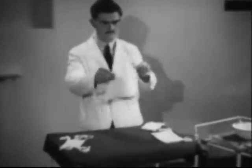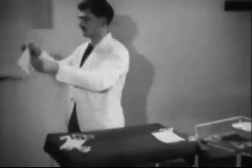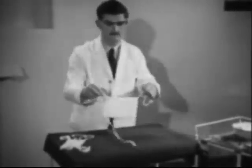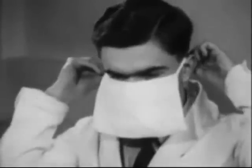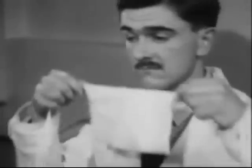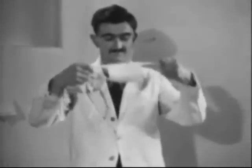Now let's take a look at a few really bad masks. This one, which you can see through, obviously will not hold back droplet spray. And one like this, which has no lower tapes, is bad, because the droplets can fall down, especially when you lean forward. Oh, and of course, to wear it under your nose is senseless. And this, well, it's ridiculously small.